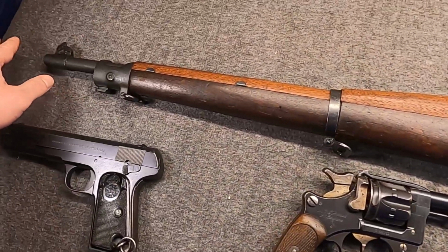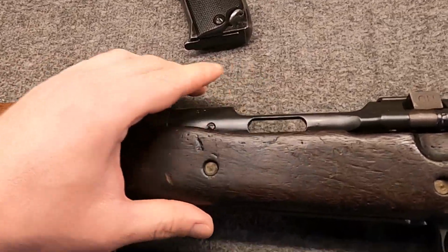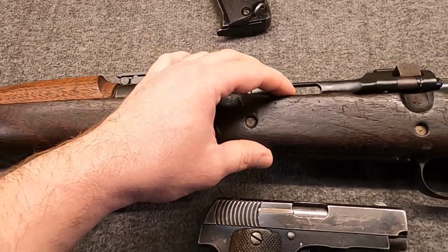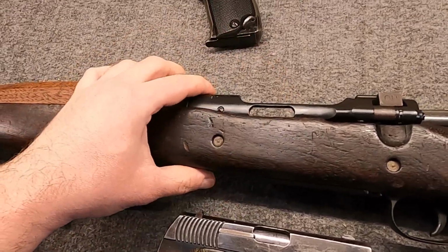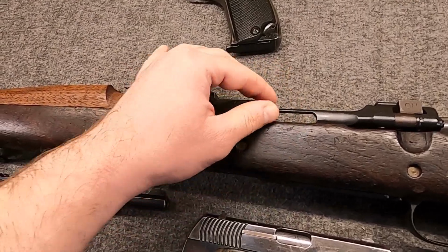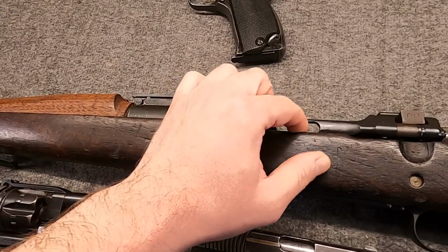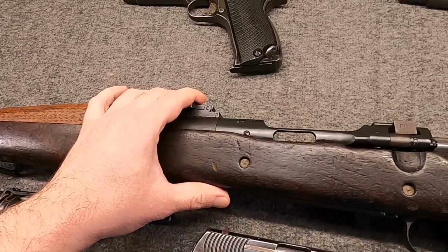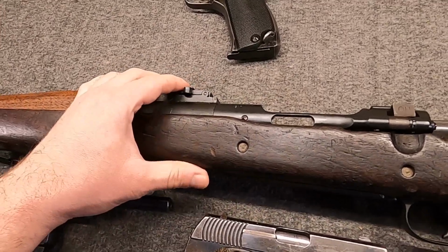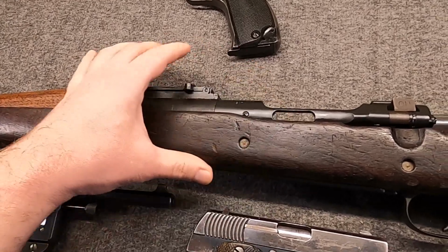This is my Springfield 1903 Mark I with the cutout for the Pedersen device, which was a small device to convert this to fire a small .30 caliber semi-pistol round, basically a pistol round, but a little more oomphy. And as you know, they started to build these, but they never really went into operations in World War I, and that was kind of the end of it.